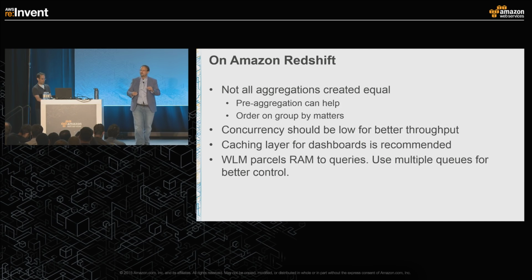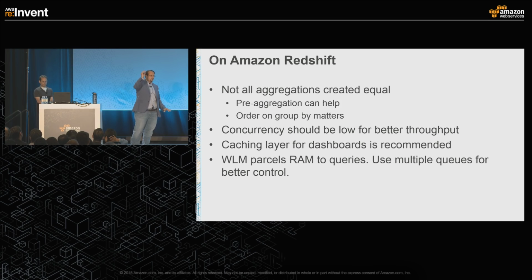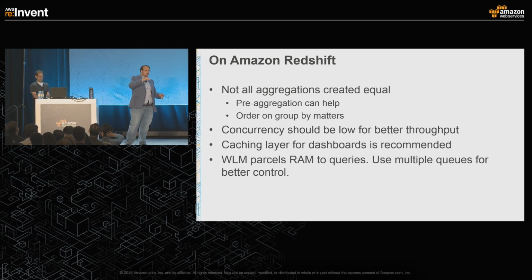So instead of thinking about how long it takes to run one job, or how many jobs I can submit at the same time, think about how long it takes to run the 2,000 jobs I have to run today. And you can tune the concurrency up, one at a time, two at a time, until you find the ideal. Usually the writes will be good at low concurrency, small reads can be good at high concurrency, and large queries are somewhere in between. And you can test this.